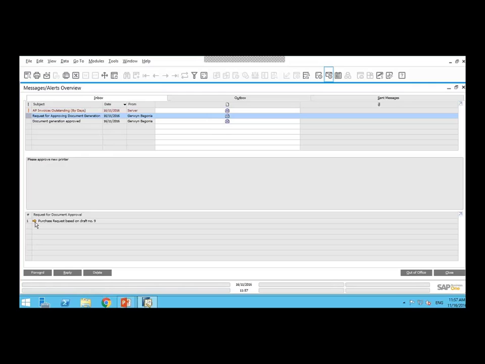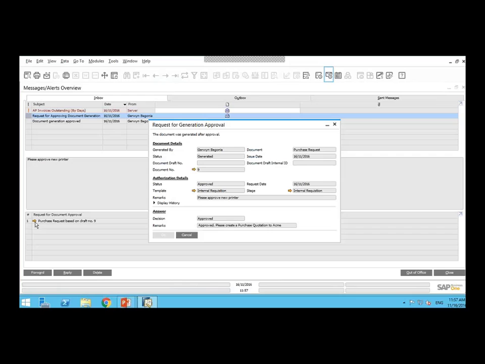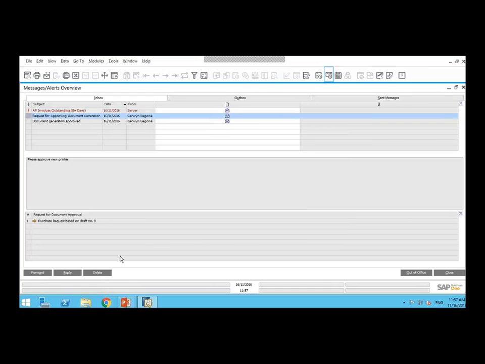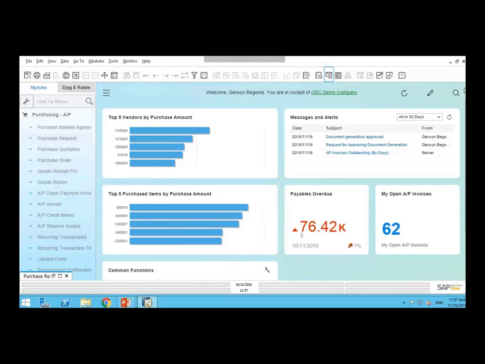The authorizer can drill into this, and then she can actually approve it and put a remark in. So for example, it was approved, and the next step was, please create a purchase quotation to Acme, one of the vendors, okay. So it's a nice way to internally track requests by your staff, okay.